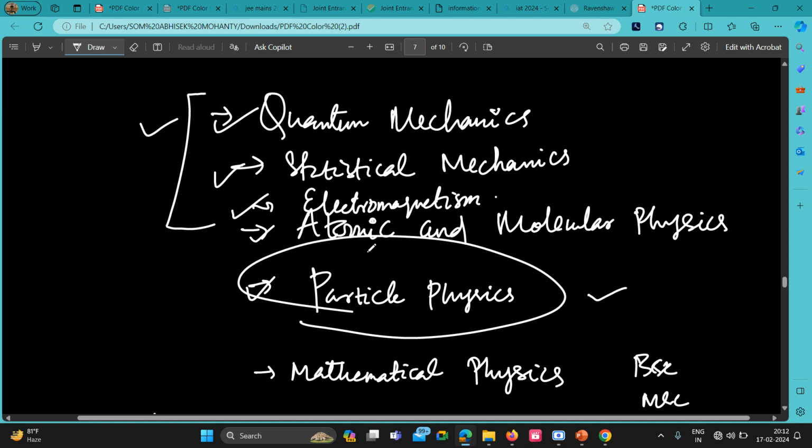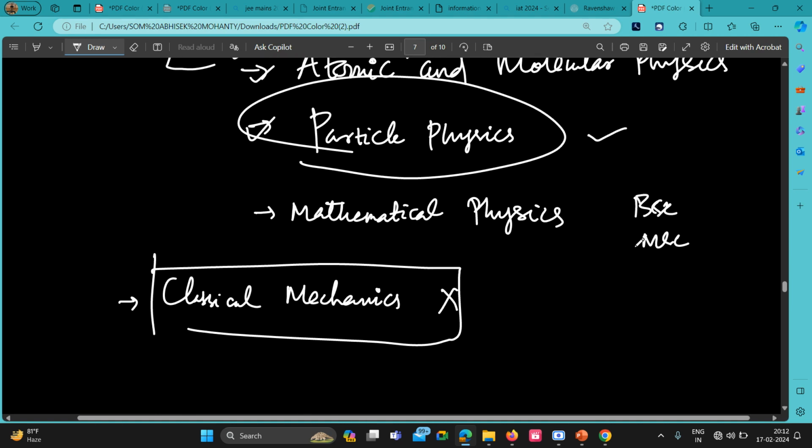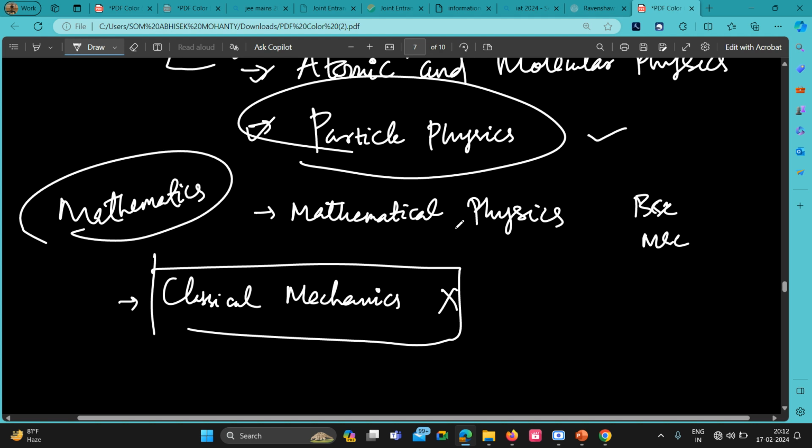I'm just making that clear. And mathematical physics is basically only mathematics, right? So we'll be doing that during exam times. It's not like you need a lot of explanation for it. This is purely mathematics, which you just need practice for, and this is just for exams. You won't be asked questions from this in interviews. You may be asked about applications of it, so you need to read for that.